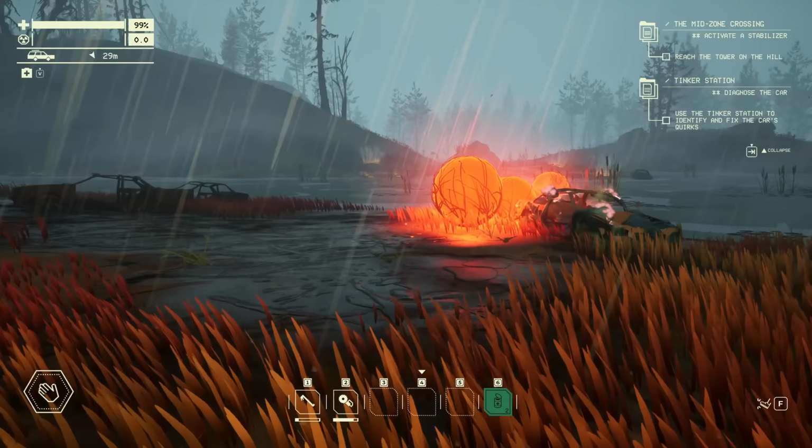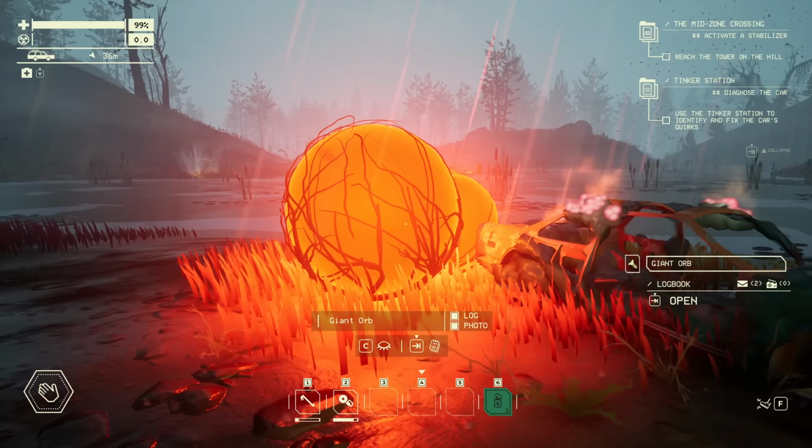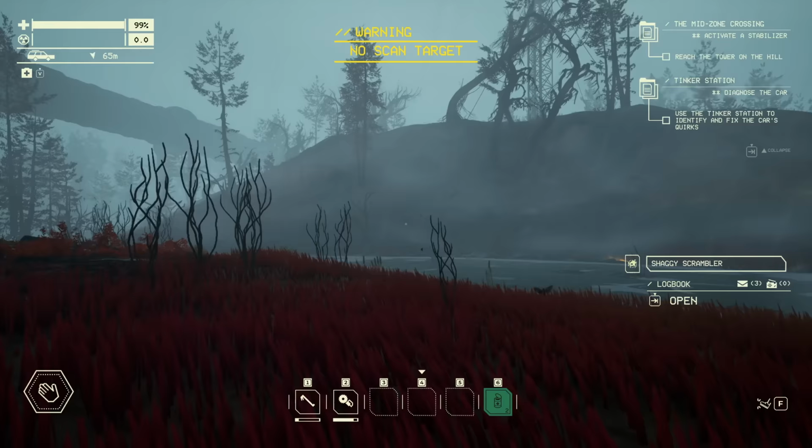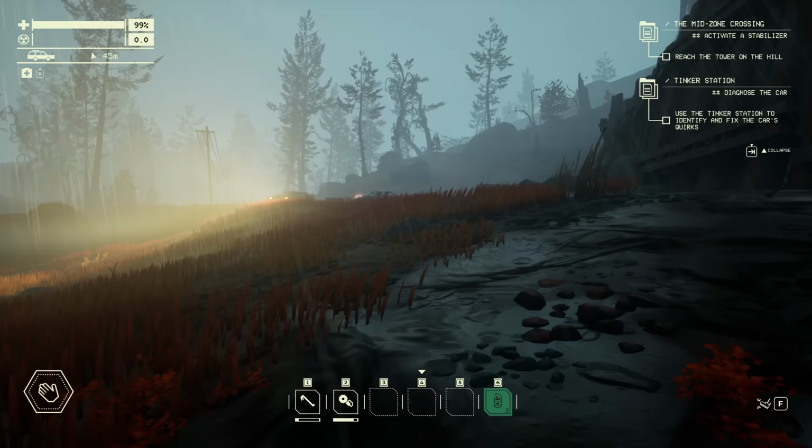Orb. A giant orb. I mean, this is a really cool part of the zone, but got more lead there as well. What is that? What are you? Come here, let me scan you real quick. A shaggy scrambler. I love shaggy scramblers. Let's get back to the car. I'm losing my mind.